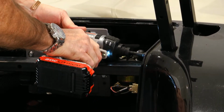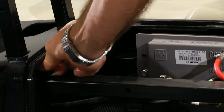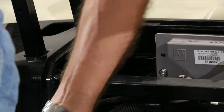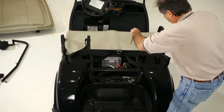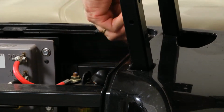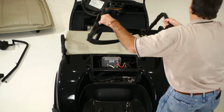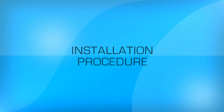Next, remove the golf bag holder frame by unscrewing the four bolts from inside the engine compartment. This completes the disassembly procedure. You are now ready to install the Super Value Seat Kit onto the Yamaha drive.